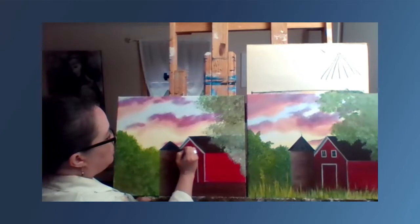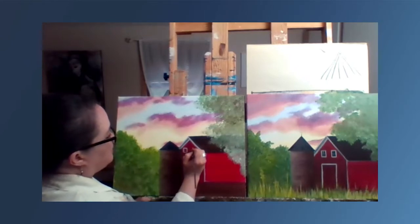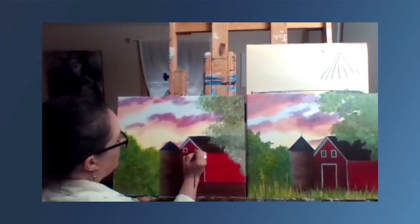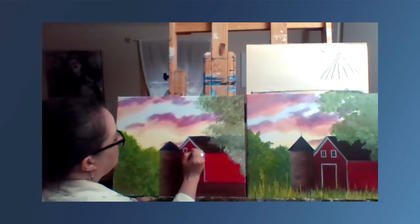Draw two rectangles. I'm going to try my best to make them as exact as possible. Okay, that's the center. Identical, right? So the bottoms line up. The sides line up with the side of the door. Tops line up. I'm going to draw it with a number 2. Light gray.